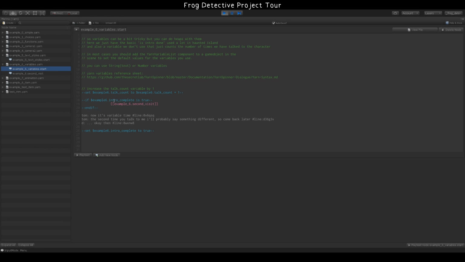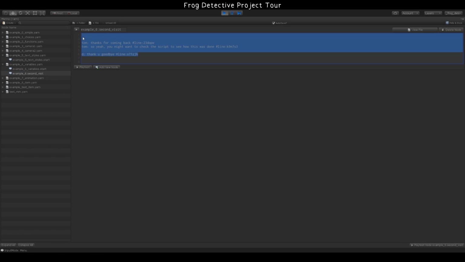Well, that's just an example of the count. But this is an example of a true or false variable. If it's the second time you've talked to them, it skips the dialogue that we're going to say and just goes straight to the second visit text, and then it ends.